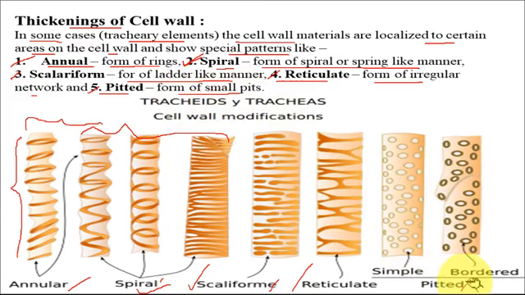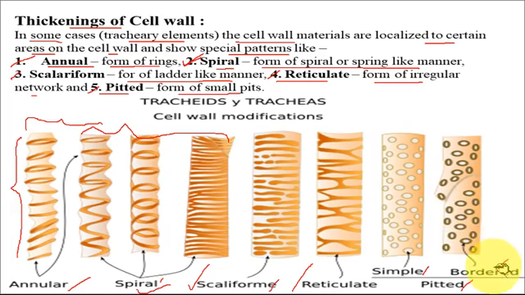So there are again two types of pits you can see in these pitted thickenings. One is the simple pit, which is an evenly shaped round structure in the cell wall. Another one is the bordered pits. Here you can see the bordered pits are a bit thick in nature. These are just swellings found in the cell wall, and that's why they look like swollen structures surrounded by thickenings.